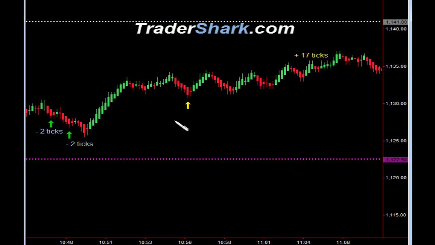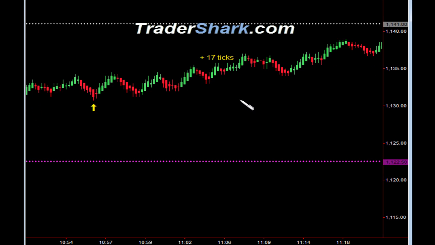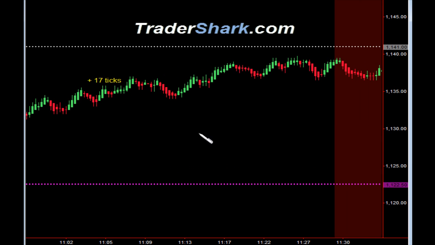We then shortly thereafter had another opportunity to get long and did not take this trade. But the trade still followed our trade plan rules, and target 1 was hit and target 2 was hit for a total of 17 ES ticks. When they're in yellow, we're not counting them for the purposes of today's video. There are many other trades that we take during the trading day, but we want to keep everything as close to the trading plan as possible.